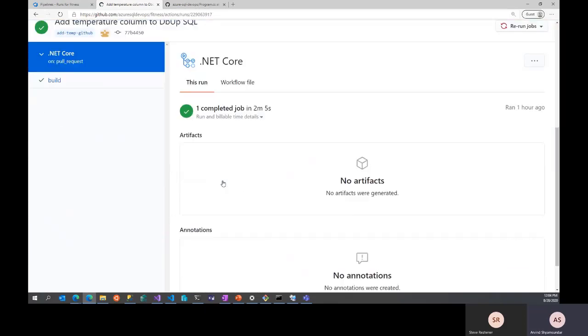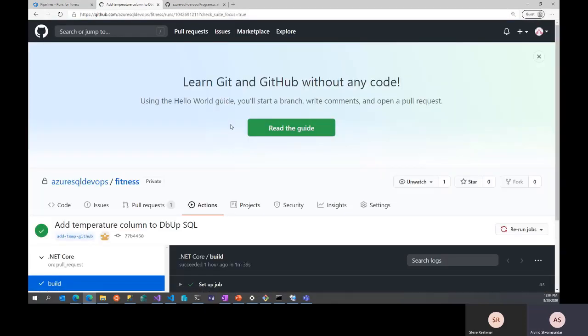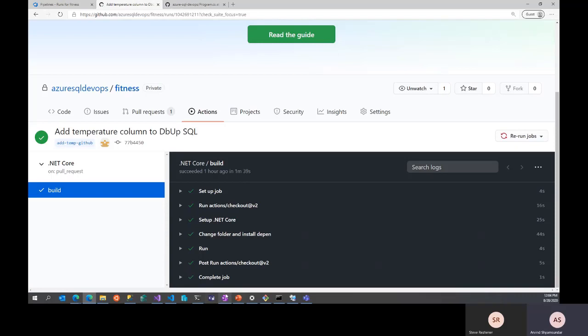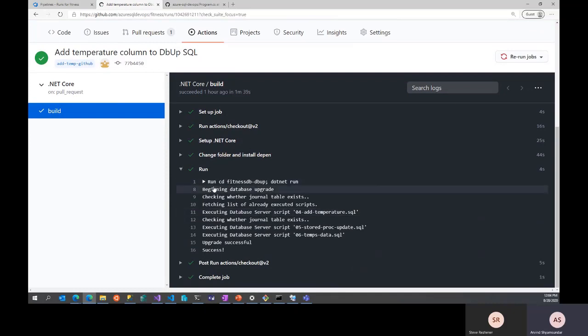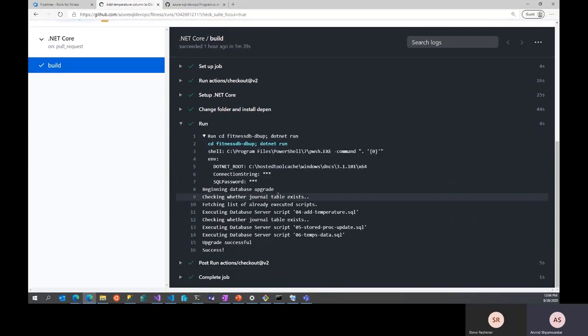Today, when I ran in preparation for this session, I ran another instance of this change. And this time I actually added the temperature column. When you look at it, it does the same things: it gets your project, builds it, and runs the DbUp software project. You'll see it says, oh, we got a journal table, and I can determine what scripts have already been executed. And then it runs only the new change scripts. So it's going to run 04, 05, and 06 as compared to 1, 2, and 3, which ran already.